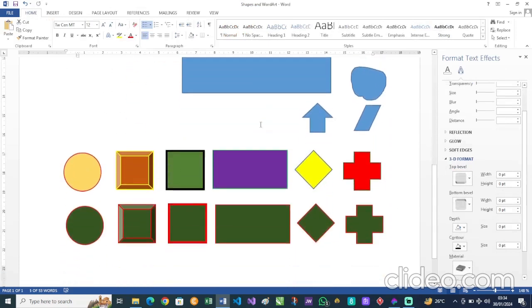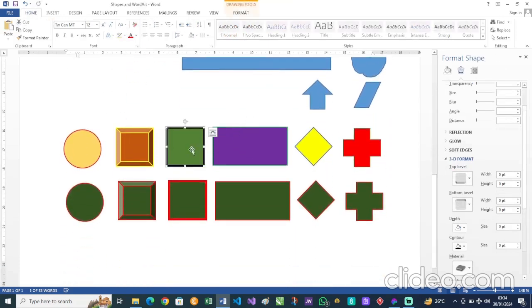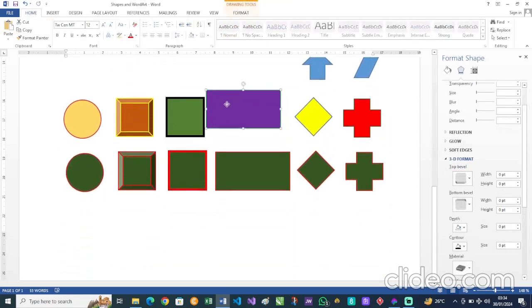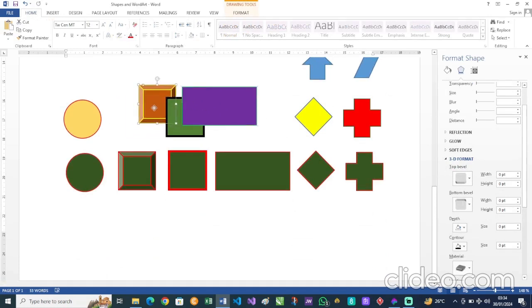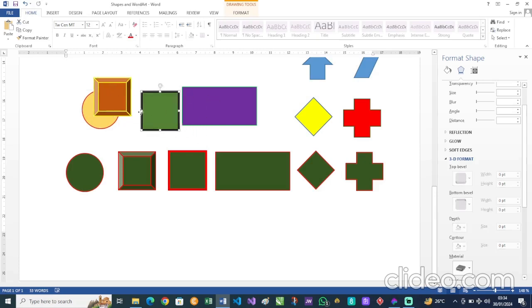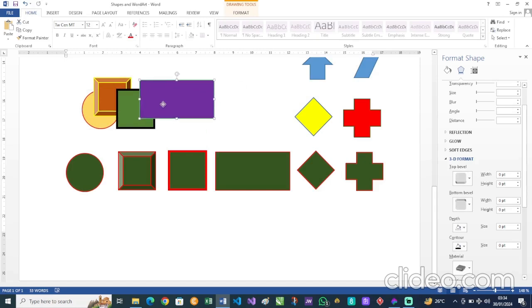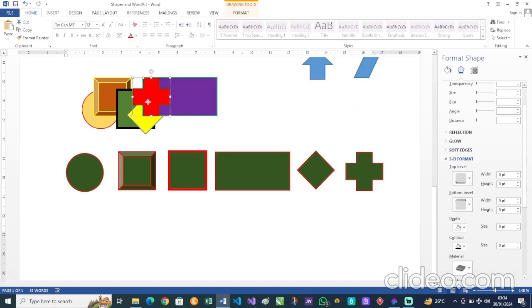Now let's go down here. We have ungrouped these guys, right? So now let's do something. I'll be placing this. Now by order, I started with the circle, right? Let me just do the circle. I drew this. If I'm not mistaken, this one came last. It came last because I duplicated the square after the whole thing, so it came last. So that makes it on top. Okay, so I did this one last.